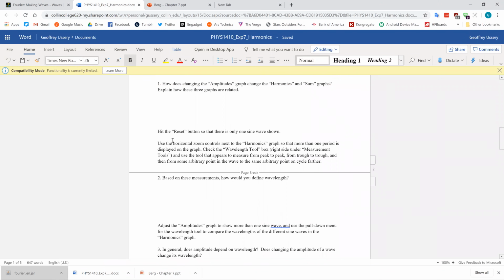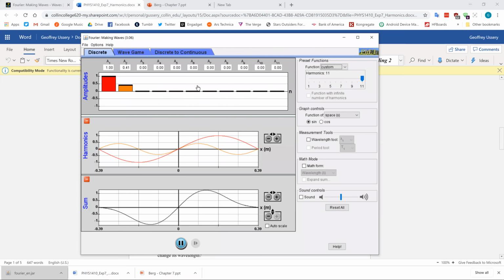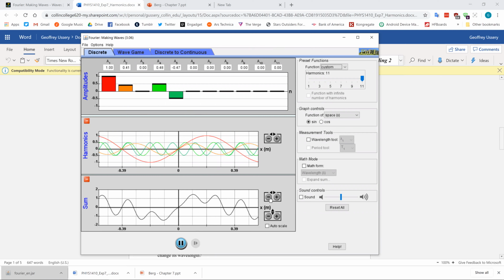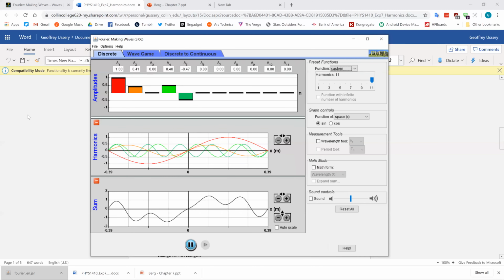So coming back to my Java window here, it basically just wants you to describe how changing these different things, and it doesn't matter how you change them, changes what you see on the harmonics graph and what you see on the sum graph. As you add some of these things in, you'll probably have to resize some of these so that you can see what's going on. Pretty simple explanation there that it's looking for.